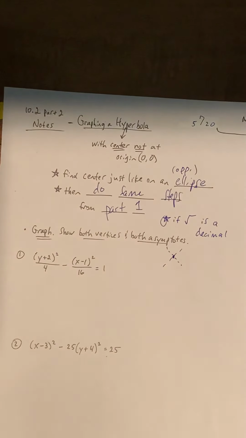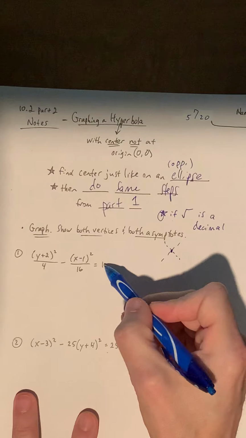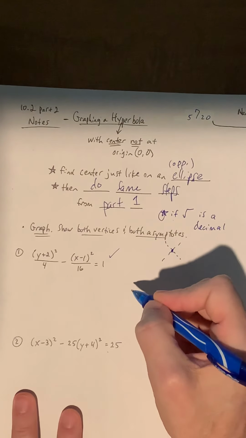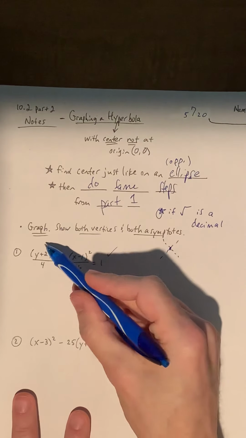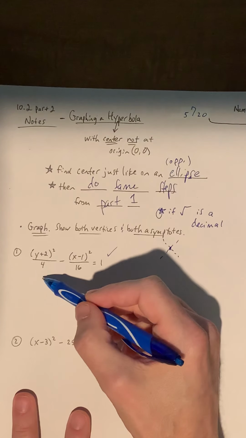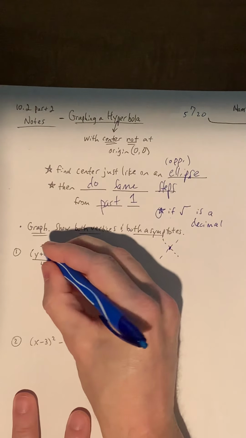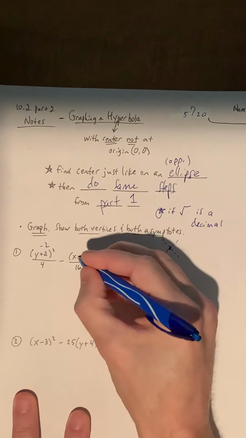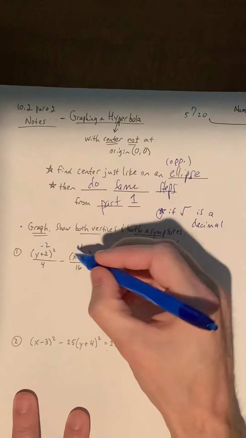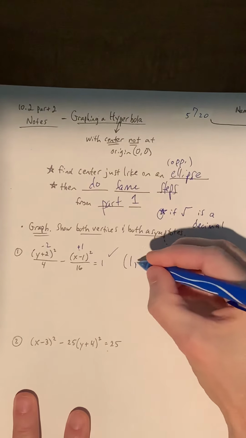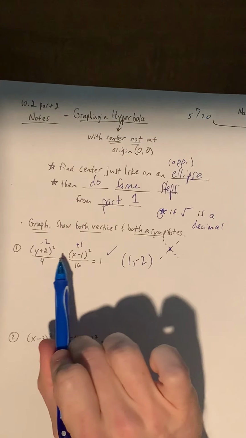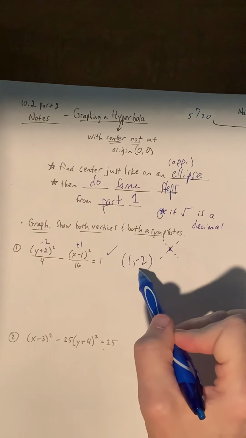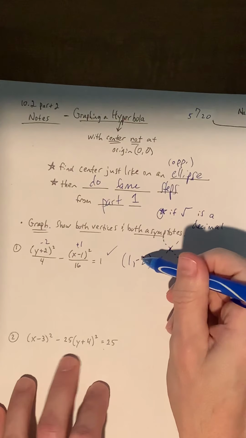Number 1, let's take a look. All right, so we're subtracting and it equals 1, so the equation is good to go. First, let's get the center point. Now, be careful here. X doesn't come first, Y does. So, opposite -2, opposite +1, this is really your X, and that's your Y. So your center point here is 1, -2. Okay, so just be careful of that, guys, because sometimes we'll put Y first. Okay, but your coordinate goes XY. All right? So center point at 1, -2.